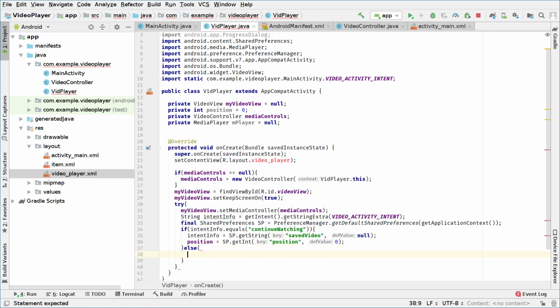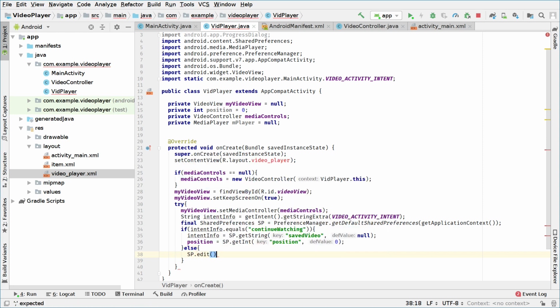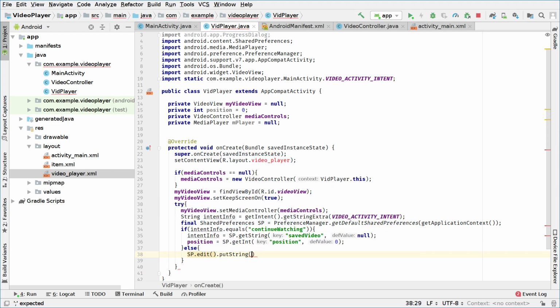Okay, so great. So that's what we call when we click continue watching. But if it's a new video at all, we have to actually save the current path. For that, we're gonna say sp.edit put string, as you can see, and this will be saving the path in order for it to later be used with the continue watching feature.